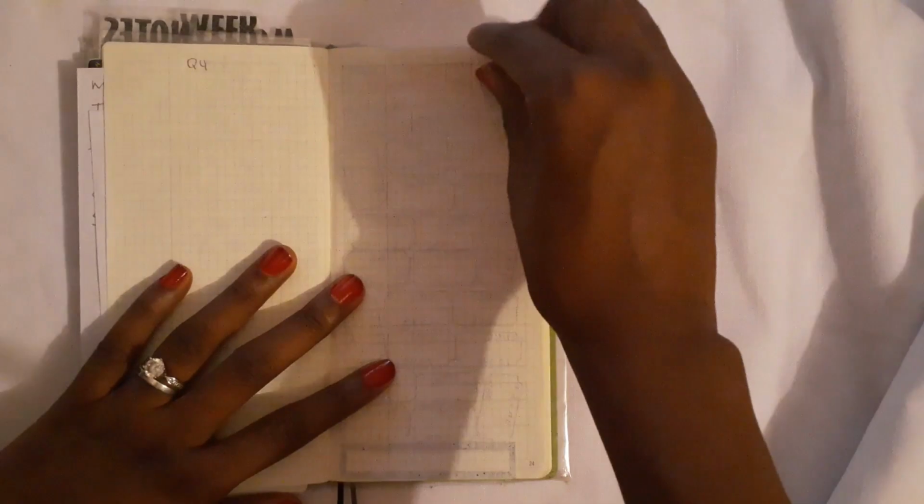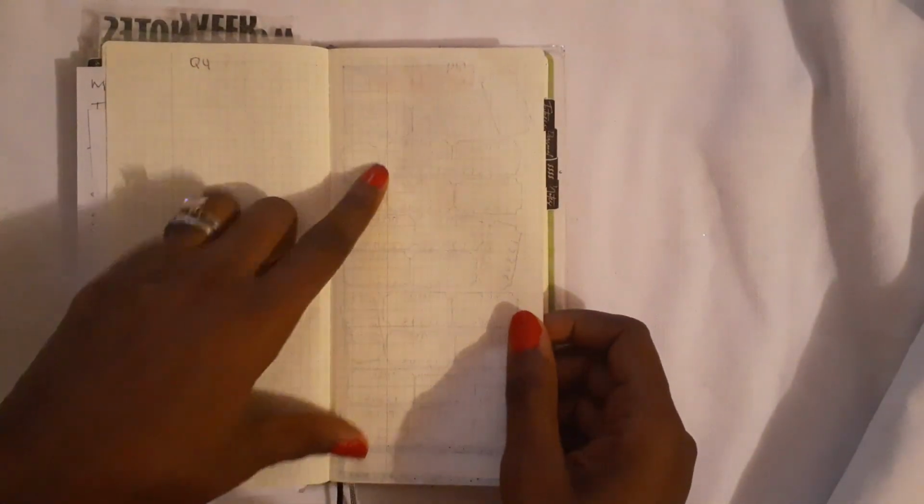So that's that. So this page, I don't know what I want to put here. I was going to do my reading and movie tracker here, but I moved it. So I don't know what I'm going to put here yet.